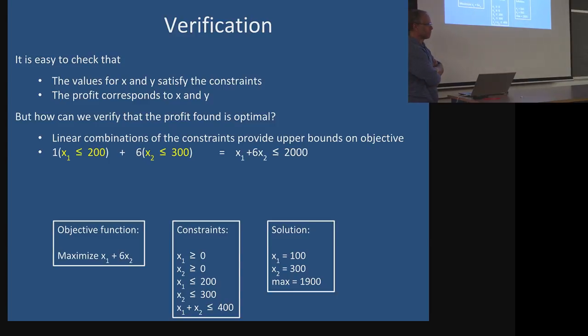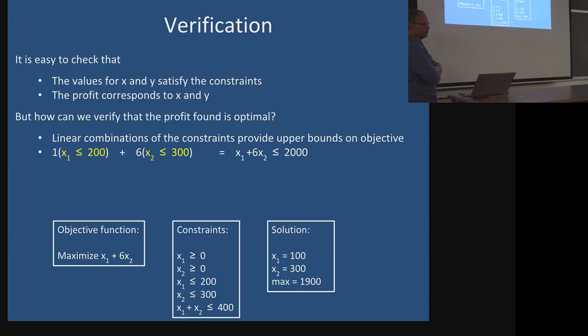You plugged in the maximums for x1 and x2. Okay, so this is my objective, right? It's 1x1 plus 6x2. All right, that's the objective right there. And so I know that x1 has to be less than or equal to 200. x2 has to be less than or equal to 300. Yep. So you're saying, if you only had to consider these two constraints on x1 and x2, what would be the maximum profit? Well, no, this isn't computing the max, this is putting an upper bound on how big the objective can be.